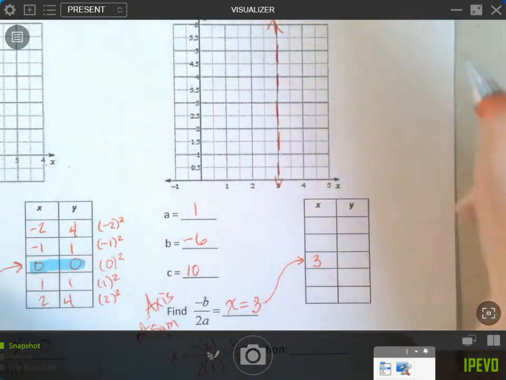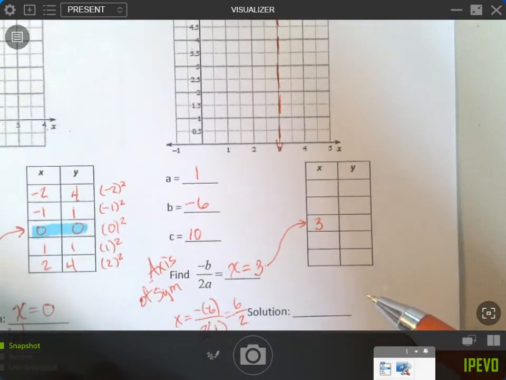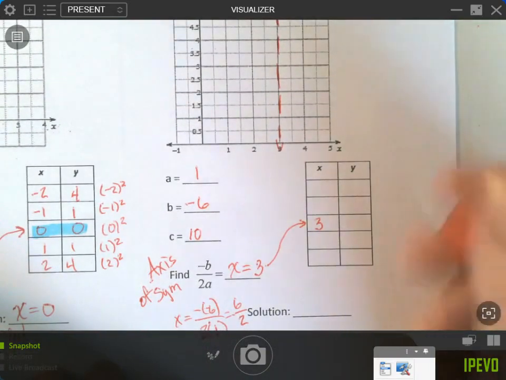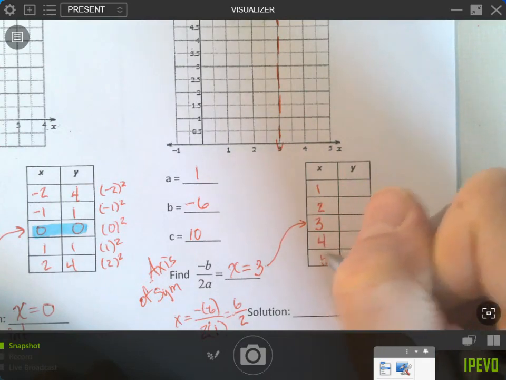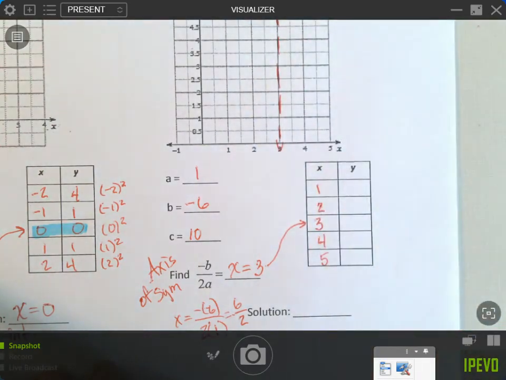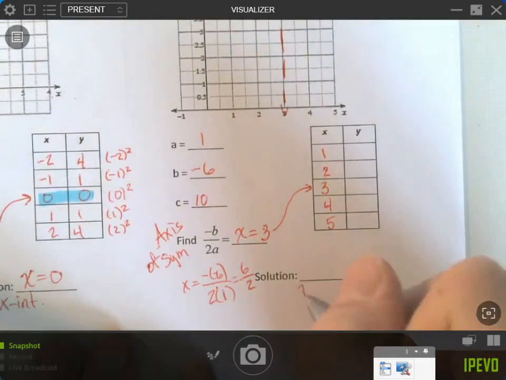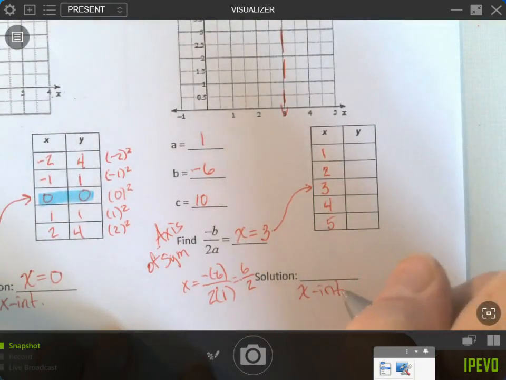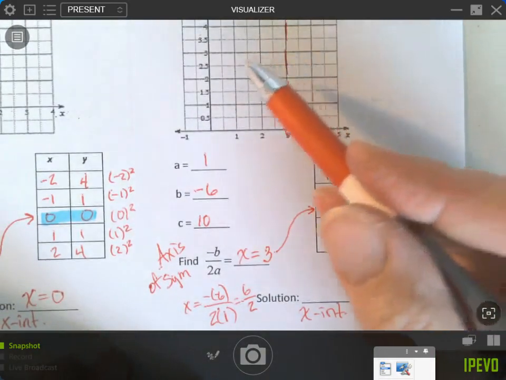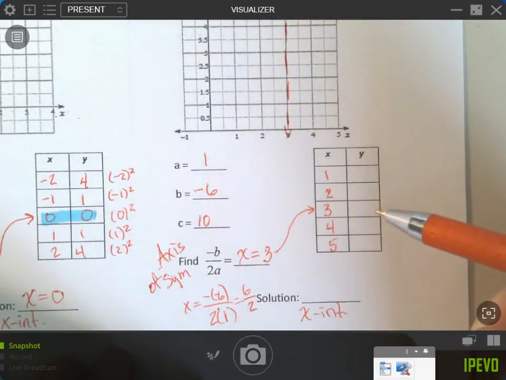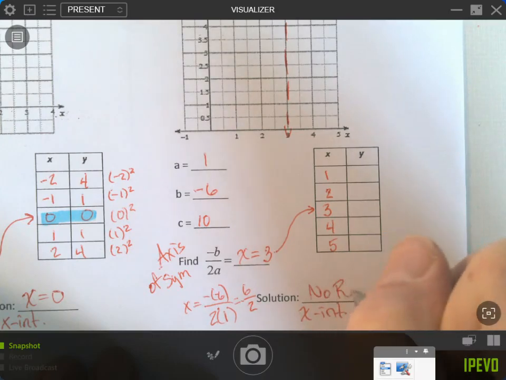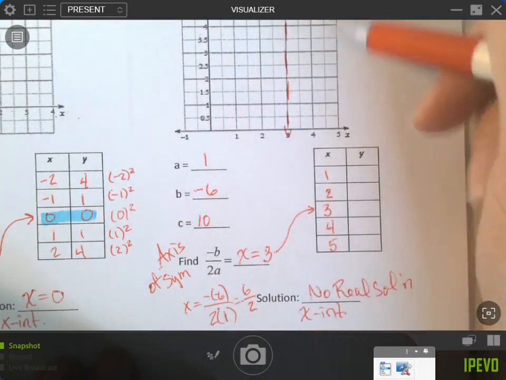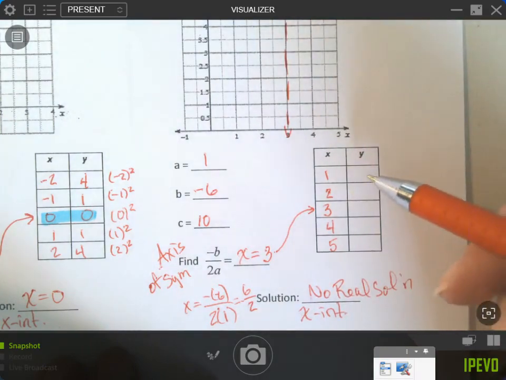Now, what are the other values that I'm going to pick around this? I'm going to go down 2 and 1, and I'm going to go above it 4 and 5. So once you get this graphed, you're going to find the x-intercepts. I'm going to give you a little hint. When you graph this, you're going to find out what your y value is. You're not going to get any x-intercepts. So this would be no real solutions. This is one that when we graph it, it's never going to hit the x-axis.